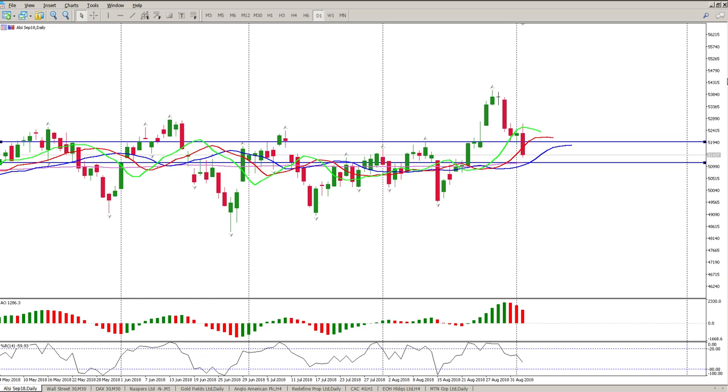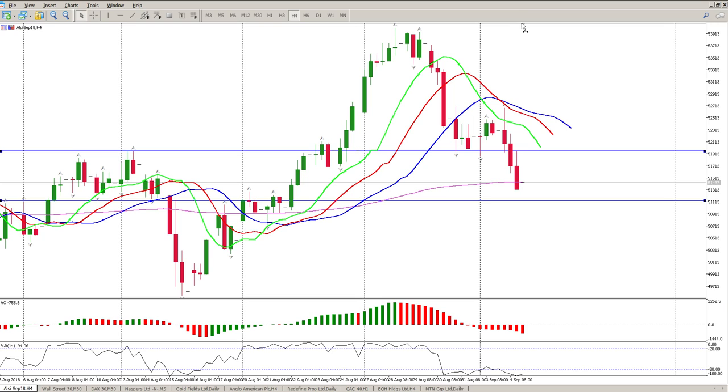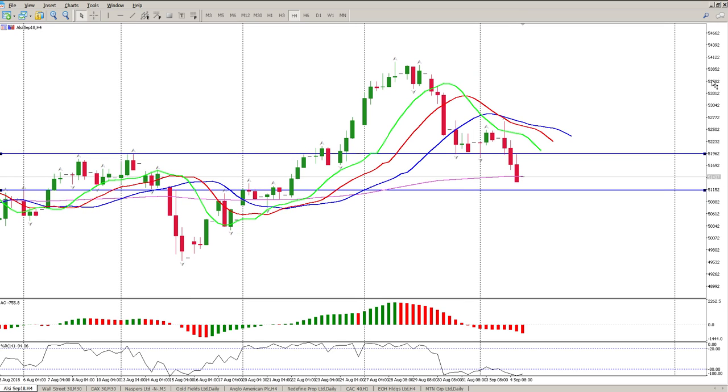Okay, so I just want to come down to the 4-hour because there are a couple of things that we see here. Yesterday, when you looked at the charts, obviously we didn't have these 3 bars here. You basically had a lot of tails, but you had a very nice pin bar here, which would have indicated a move to the upside.